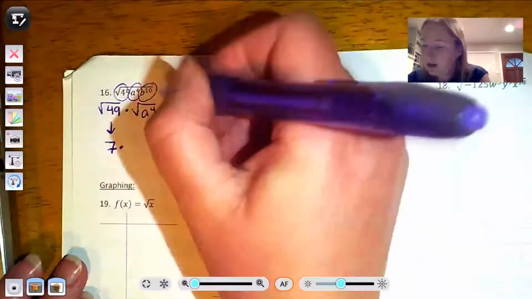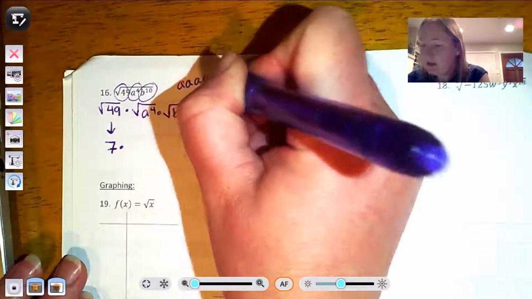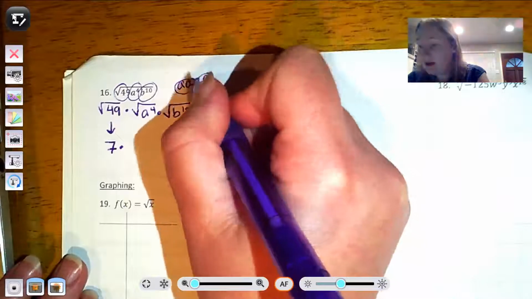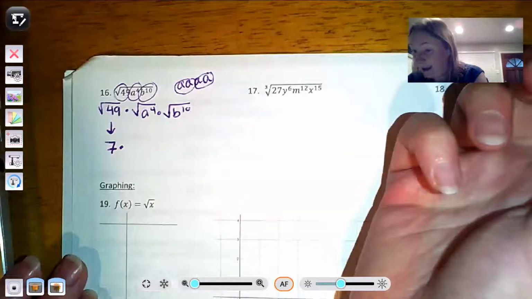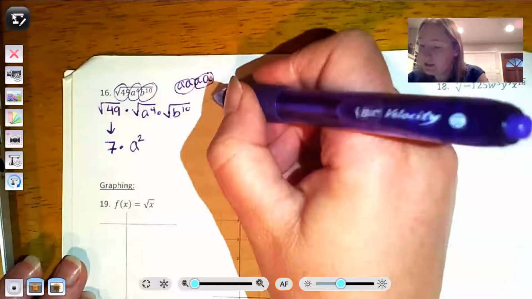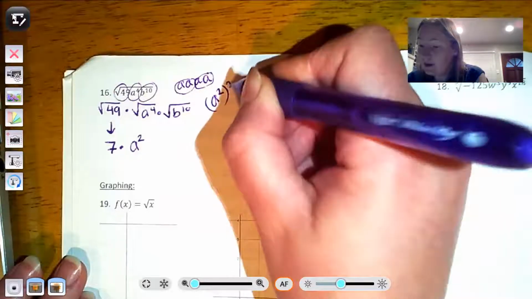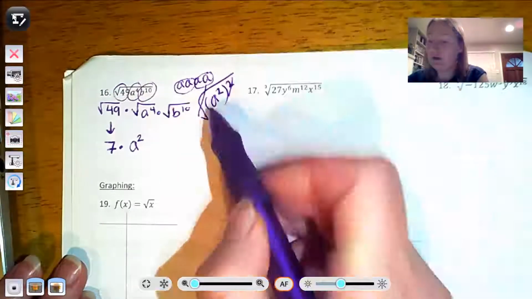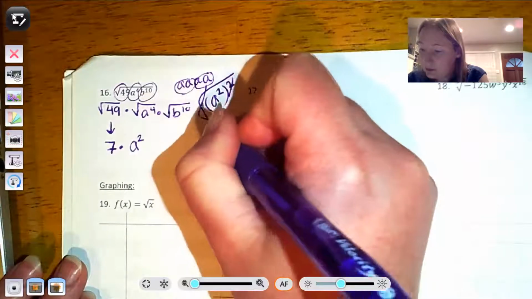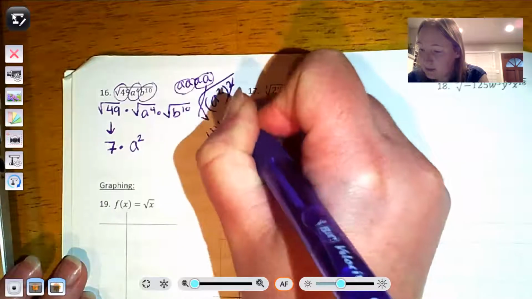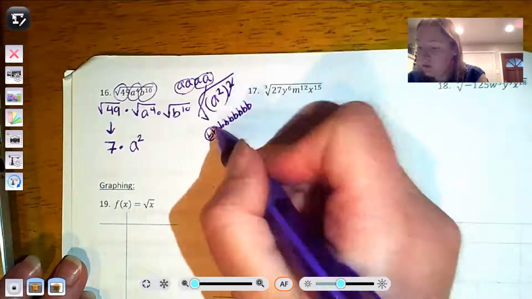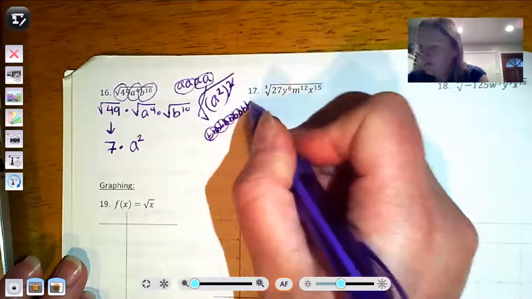A to the 4th, imagine you have 4 a's. So this is like a squared, and when you take the square root, you get a out of it. And then here's another a squared, so when you take the square root of that, you get an a. So you end up with a times a, or a squared. In other words, it's a squared squared, and we're taking the square root. So square root and this square cancel, but you're still left with a squared there. You could draw out 10 b's, 2, 3, 4, 5, 6, 7, 8, 9, 10. That would give you a b when you take the square root, another, and another. So you'd end up with 5.